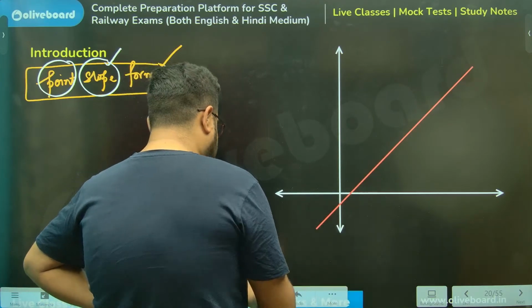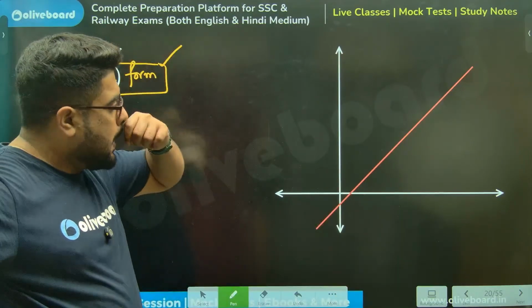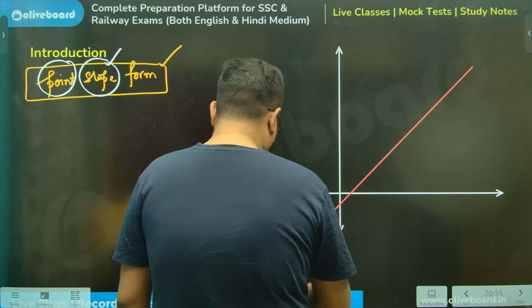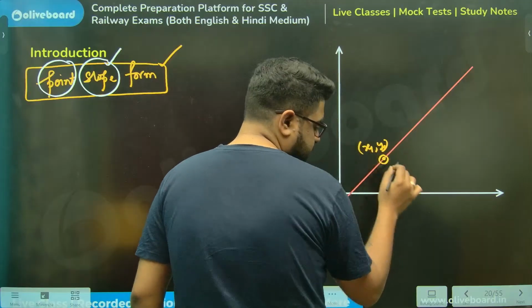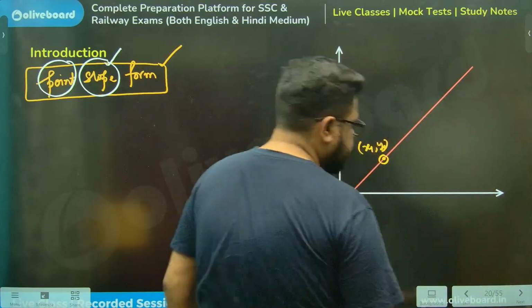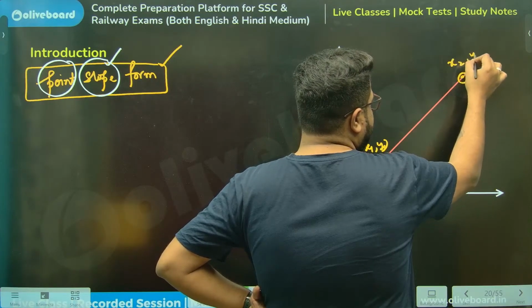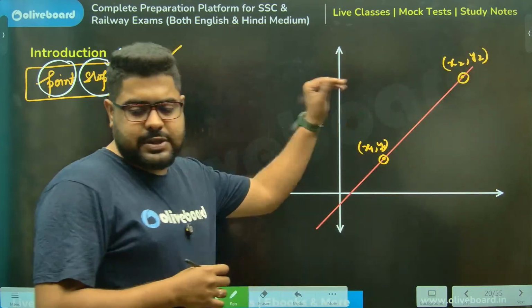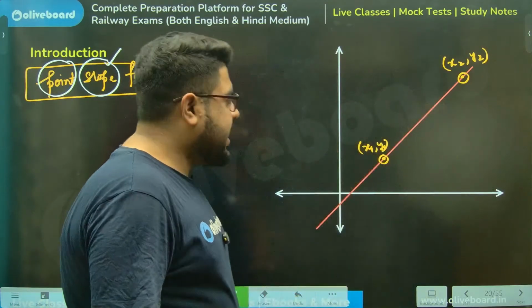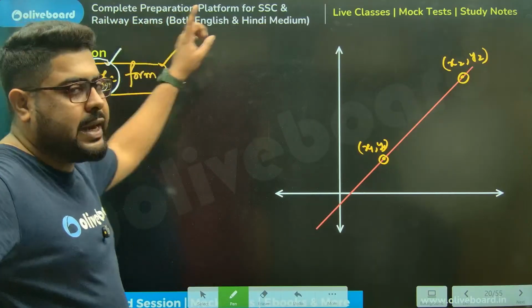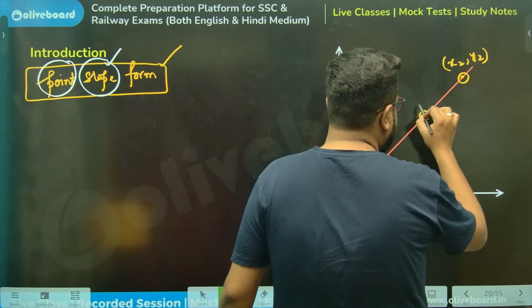Now, it can go through different points, sir. Now, let's say it has gone through the x1 comma y1 point. And also it has gone through another point, x2 comma y2. These are the given two points. These are constant points. Again, to make the equation, I need the variable point. Variable point is xy. So let's say that it is somewhere here in the middle.